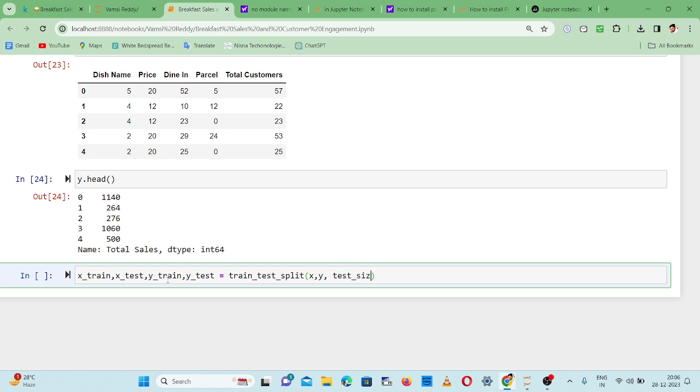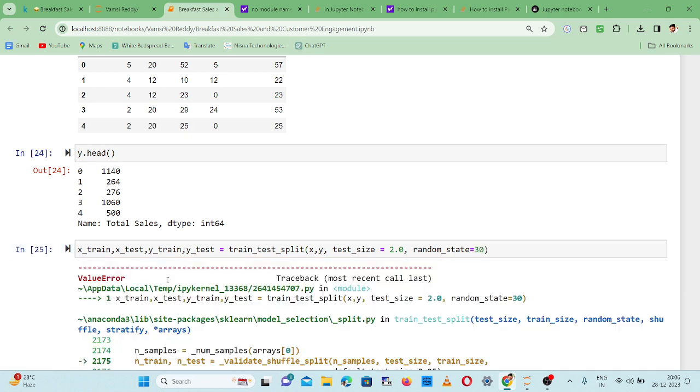I'm taking the test size equals 2.0, and random state equals 30. Okay, let's execute.